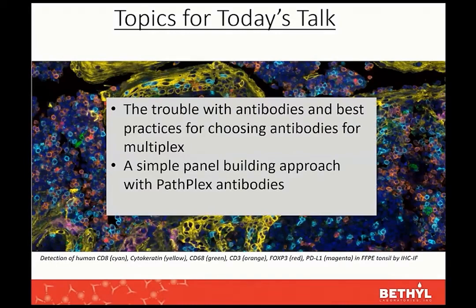And so today I'm going to talk to you about two things. The first part of the talk is going to be really about how do you choose the right antibody and what are the validation practices that should go into choosing that correct antibody for multiplex. And then a simple panel building approach with our Pathoplex antibodies.